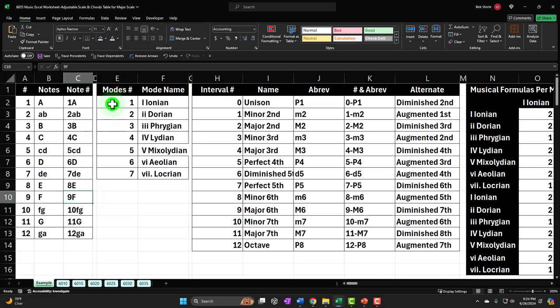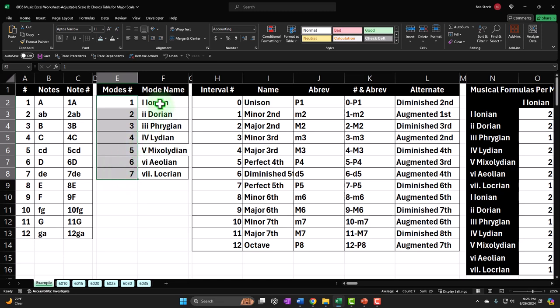Then we looked at the modes. I listed the modes from 1 to 7 from the vantage point of the major scale, as is the custom in Western music, and that allows us to get, once again, an absolute numbering system. If I just label a mode, for example, as the fourth mode, I'm saying it's the fourth mode in relation to the major scale, instead of the fourth mode related to another scale. Even though they're all related, I'm going to compare everything to the major so I can get an absolute numbering system that tells me what mode I'm looking at.